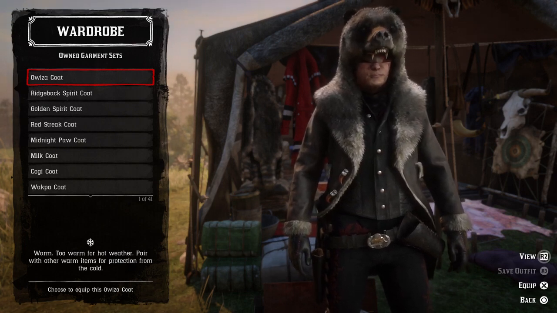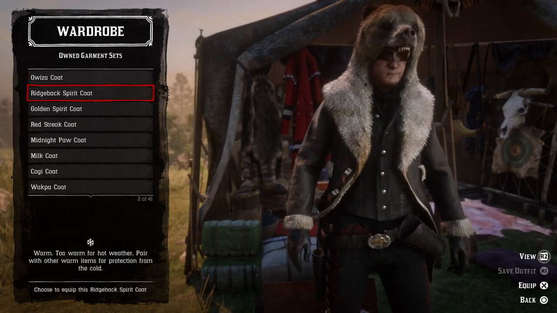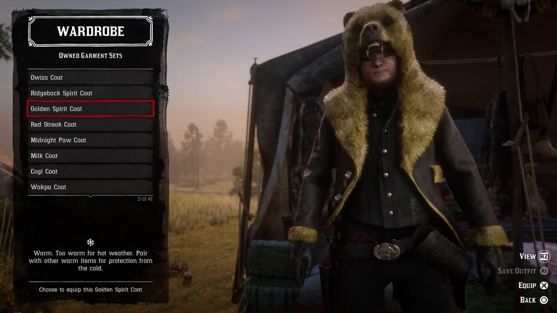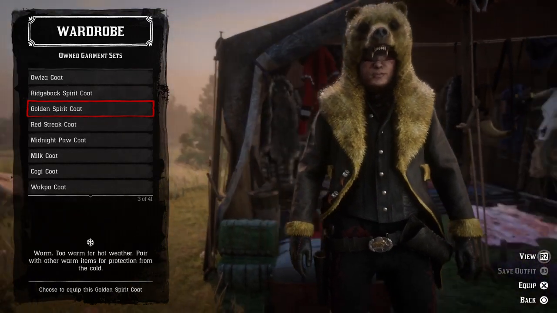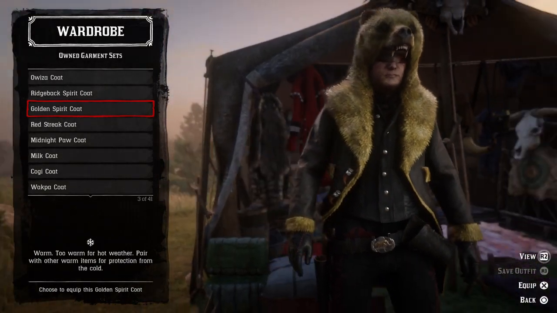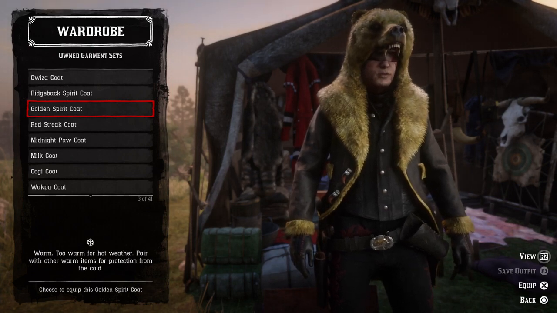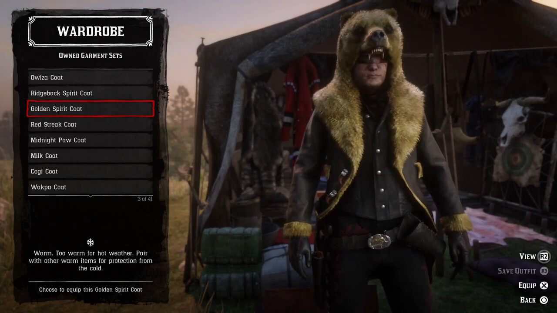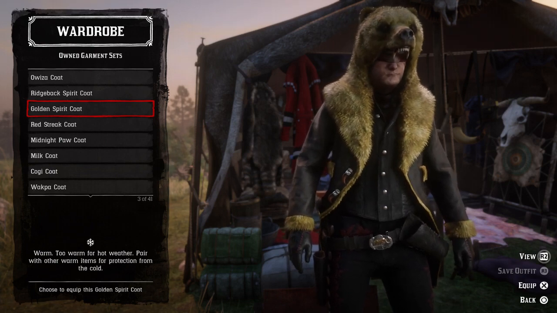But just like with all these, there were three versions. The Oswa Bear, the Ridgeback Spirit Bear, and the Golden Spirit Bear. This is Red's personal favorite. I don't know why. I kind of like this one. I know some people make fun of it, but the hunting mission, this one dragged on for a while. There were quite a few little sightings you had to do.